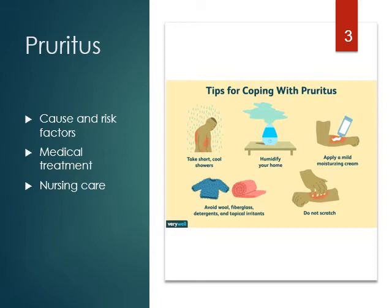Another word under cause and risk factors is urticaria — that means hives. What drugs may cause pruritus? There are some cardiovascular drugs that can do it, and opioids. Anytime someone takes opioids around the clock, they might have some itching. Also, some medications that the patient is allergic to — their symptom may simply be itching. Notice itching as a sign and symptom of something.